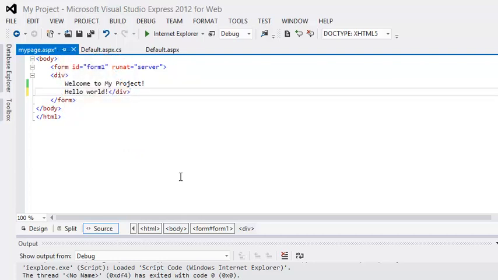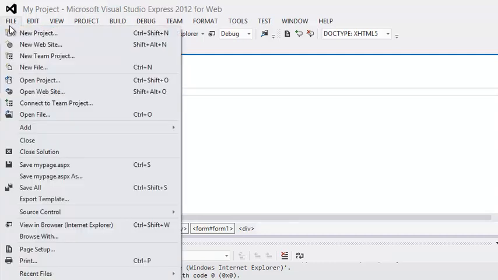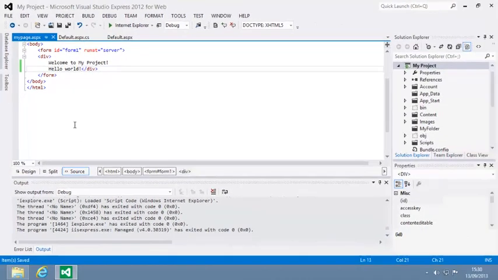To save your changes, click File, Save mypage.aspx. The asterisk disappears. Note that you can also press Ctrl+S to save the file that you currently have open.